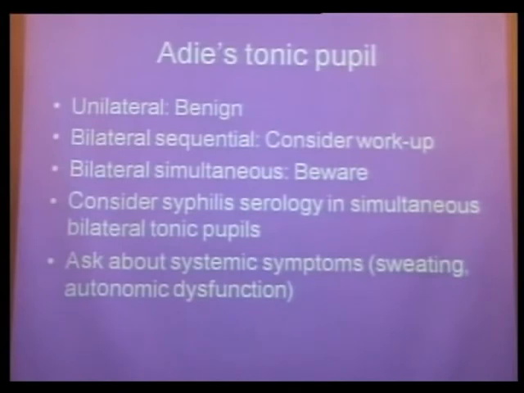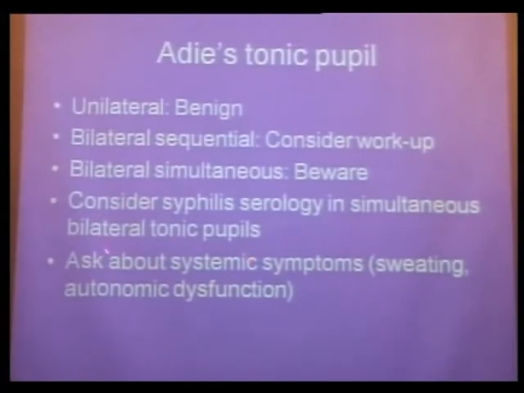In the books, it always says syphilis is the Argyll-Robertson pupil. That's true, but when's the last time you saw the Argyll-Robertson pupil? Peter, when's the last time you saw that? How many have you seen total? Very few, even though that's what the book says. In my experience, bilateral tonic pupil is much more common for syphilis than the Argyll-Robertson pupil, because the Argyll-Robertson pupil represents way late neurosyphilis stages.